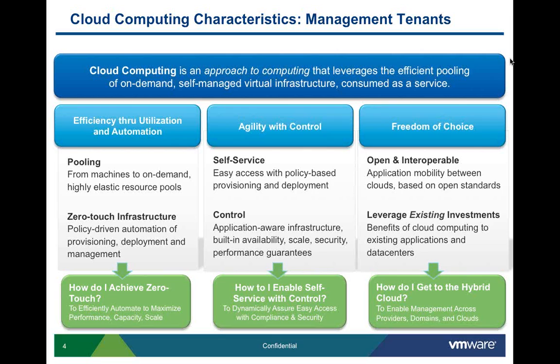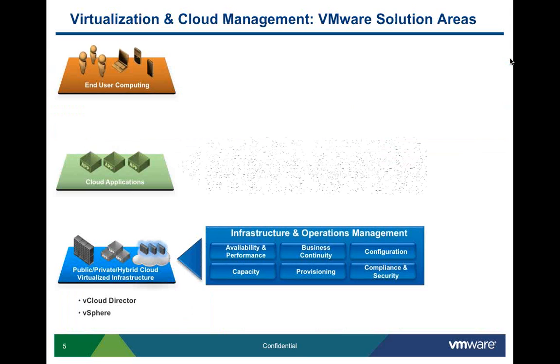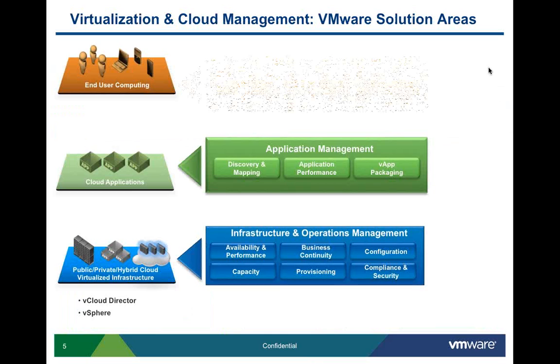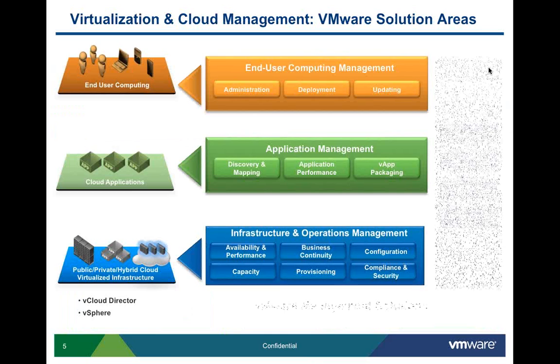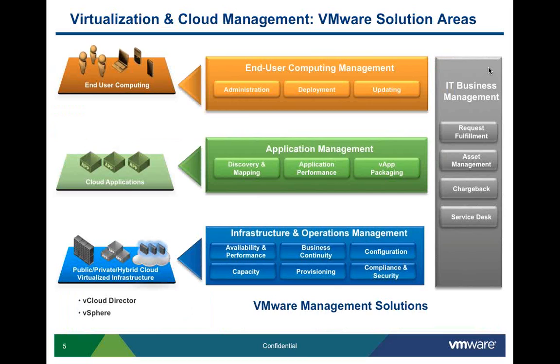So those are really the high-level cloud computing characteristics. From a VM perspective, we tackle that in really three key areas, if you want to include IT business management. When we start talking about infrastructure and operations, the problem is that VMware is great in saving us money, from floor space to data center real estate, but it also introduces some complexity into the environment. VMs are now spun up much more quickly.